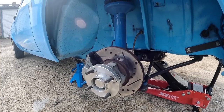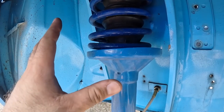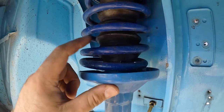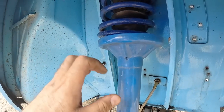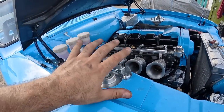So Esther's front suspension setup consists of these Bilstein coilovers that came off of a Capri. They're not adjustable. They've got stock shock absorbers inside them. The springs are lowered springs. I think they're 3-inch lowered springs. And then I ended up cutting a coil off them just to lower it a bit more. But yeah, these are literally, as I got them, I bare metaled them and painted them. But yeah, didn't change the shock absorbers for adjustable ones or anything like that.